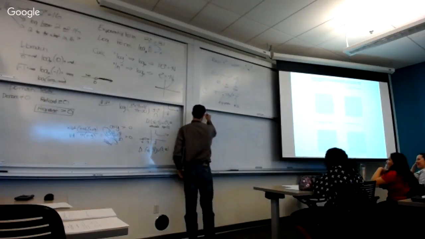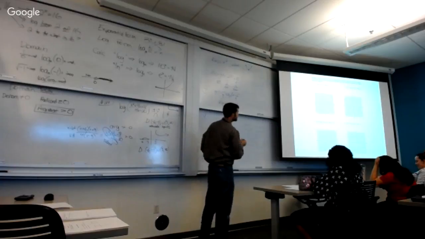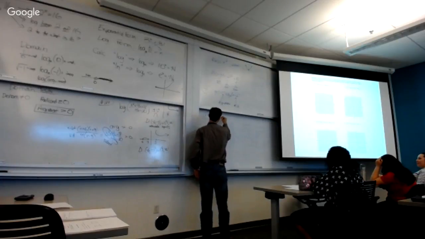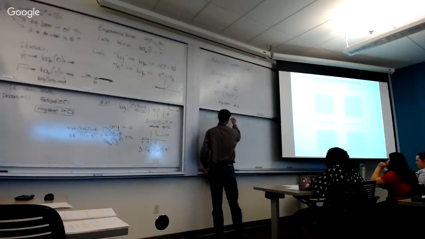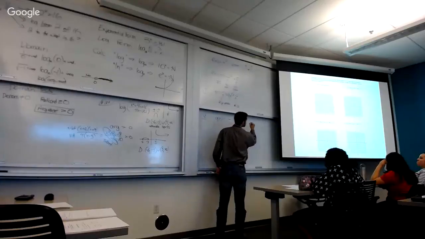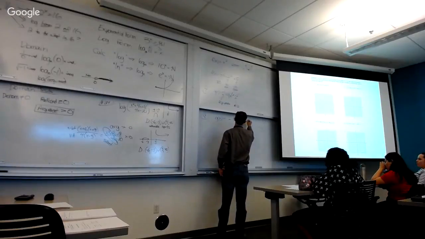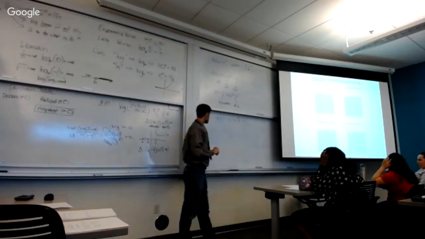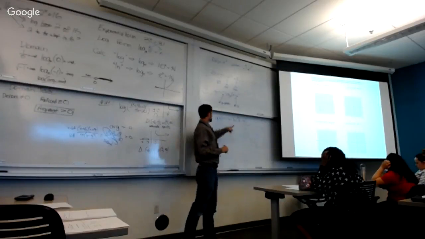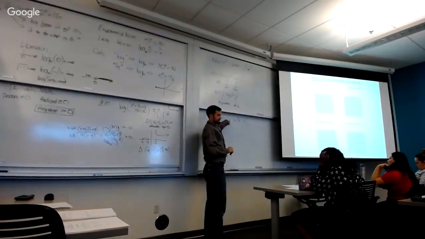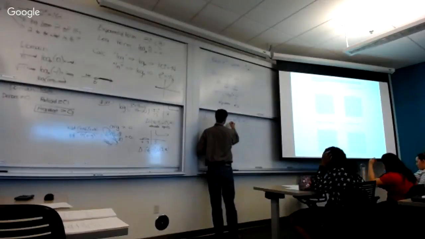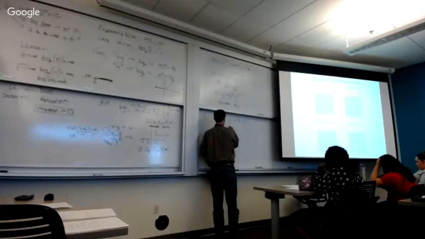Okay, now 8. Everybody write down 8, because this one's quite interesting. We want to say what happened to the original graph if it's negative natural log of 8 minus x. Now, first of all, we probably all know what the negative out front means. You just flip it upside down.